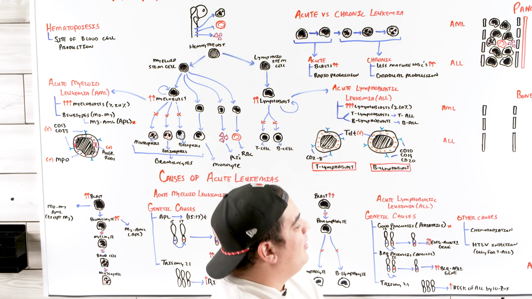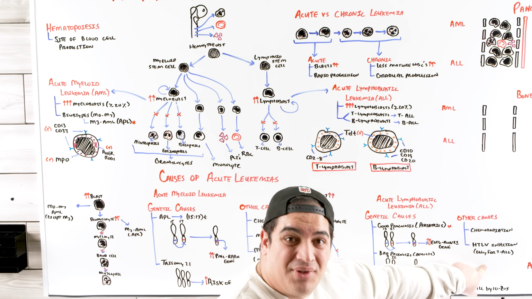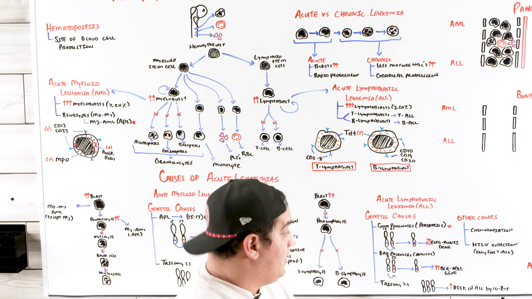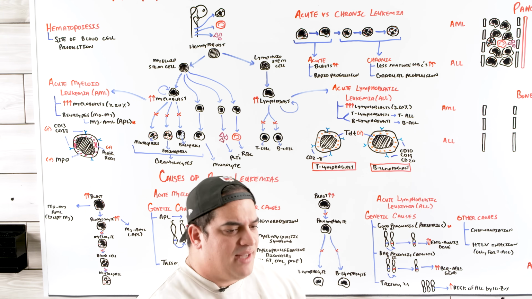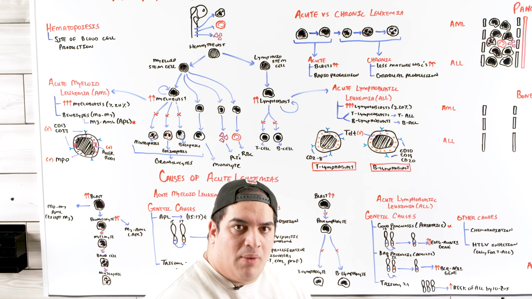Is it really important to remember it? Probably not as much, just because T cell ALL only accounts for about what, 20%? But at least consider that. All right, this is our causes. So at this point we've said, does the patient have AML? It's the myeloblasts. I got a lot of them in my bone marrow. There's 8 different subtypes. The most important one is APL.